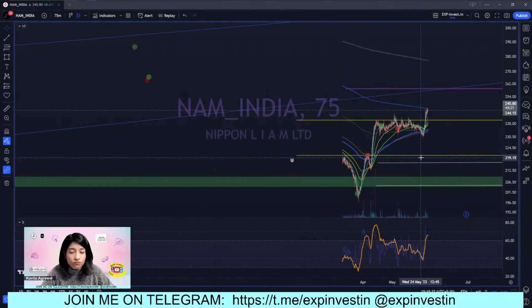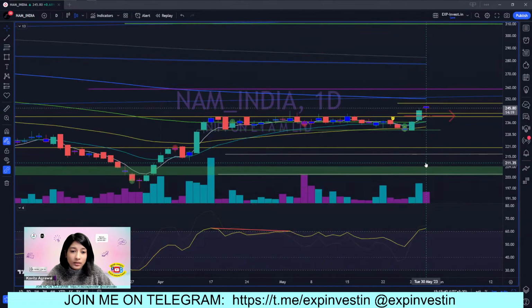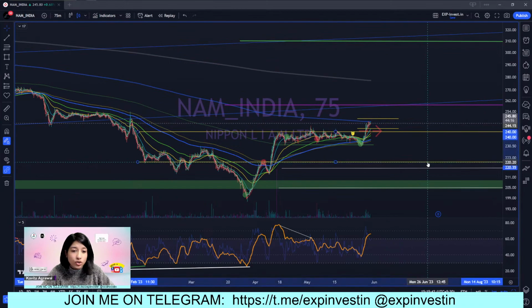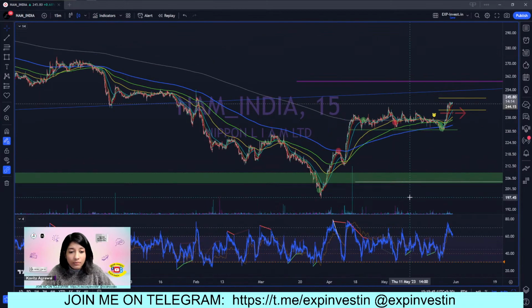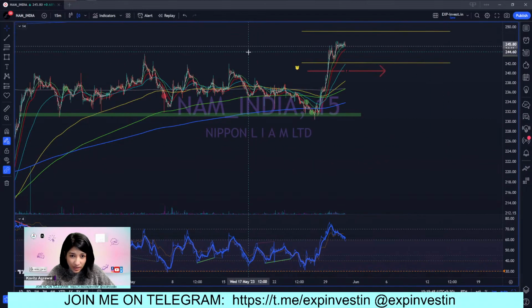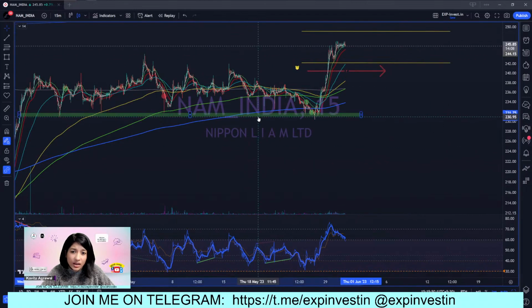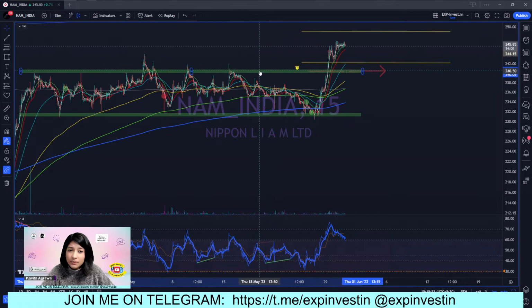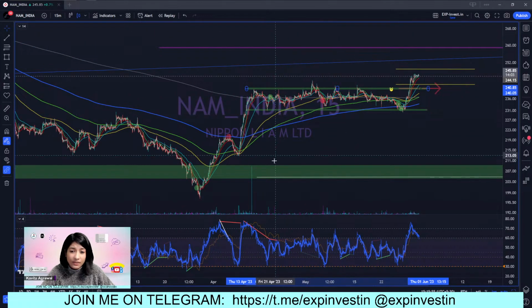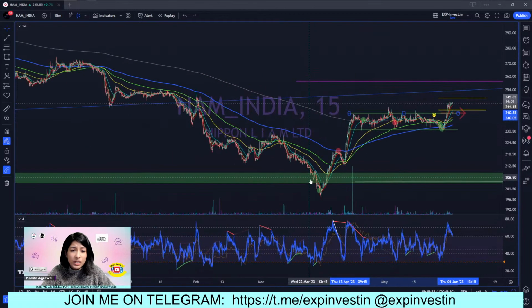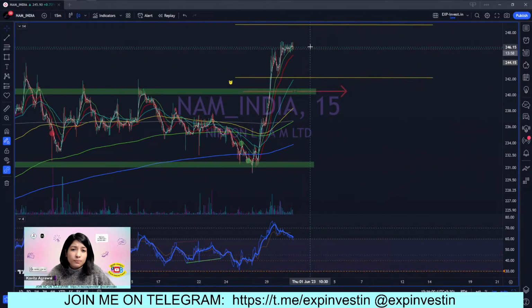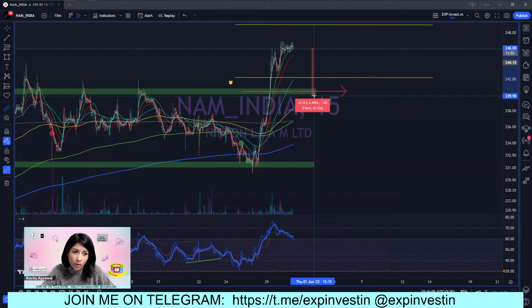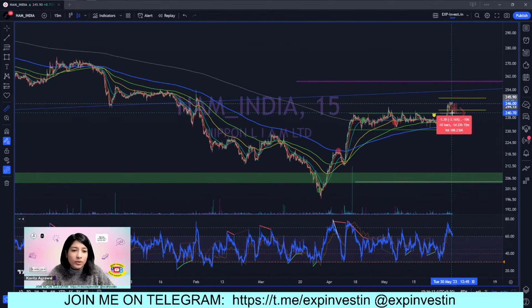Okay. So Nippon India is showing some fantastic turnaround and a strong uptrend. However, you are a bit late for the fresh entry. But it is promising to observe that the stock has just broken out of a consolidation zone. So here, if you want to make a position, I would suggest that you maintain a 2.5% stop loss. So your stop loss would be right below 240, like 239.9. Maintain a stop loss there.